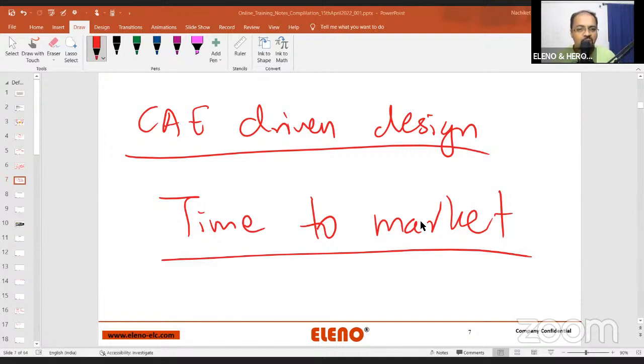The poll is asking about a typical demography of what you are. Are you a fresher? Are you a graduate student? Are you a CAD working professional? Are you a CAE machine engineer? Are you a manufacturing or a purchase side person? Or are you someone other than that? It can be a teaching or professor level, an educational or academic person, or someone who is not in manufacturing or purchase, but in sales or some other department. So just try and answer it. I only got 9 feedbacks out of 18. So just try and answer this. I'll showcase these polls at an easy interval.